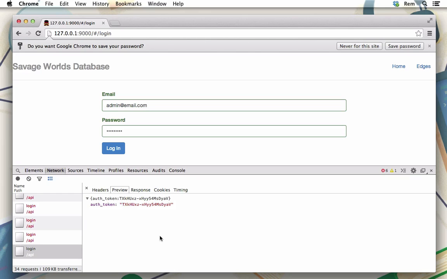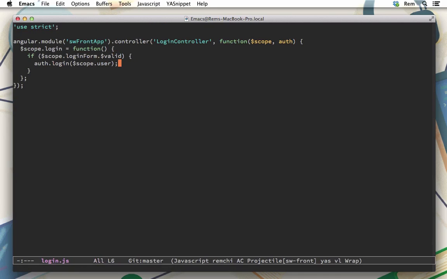Okay, so now let's make our front-end application to react appropriately. So first, the easiest part, the error message. When something goes wrong on our login form, we want to display that, you provided wrong credentials. So for that, let's go back to our login controller. So in here, auth login will return promise. So let's define this promise here.